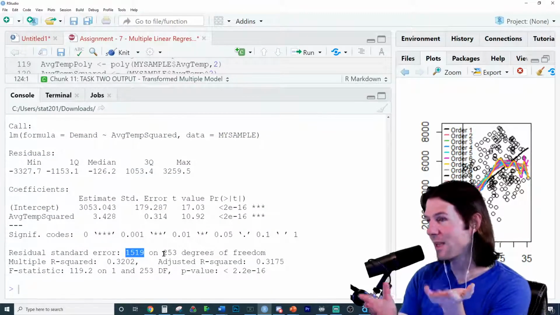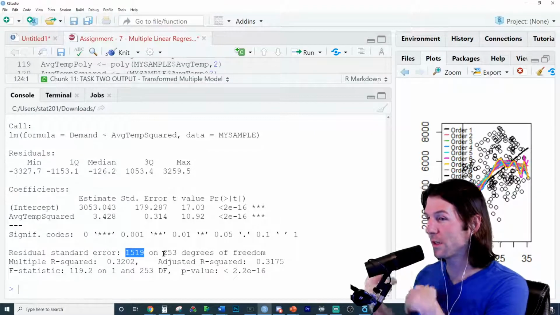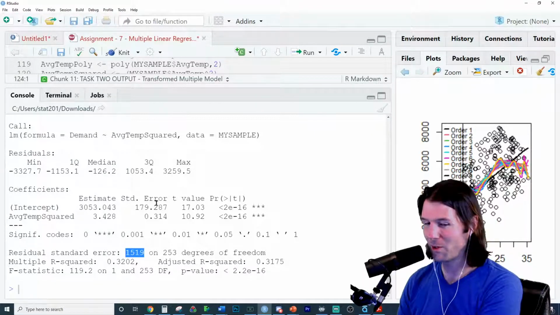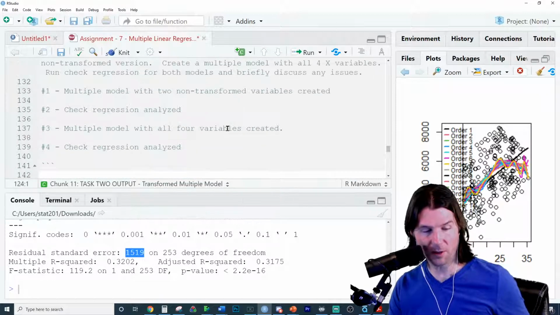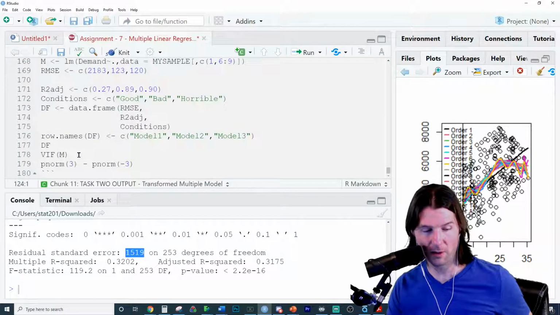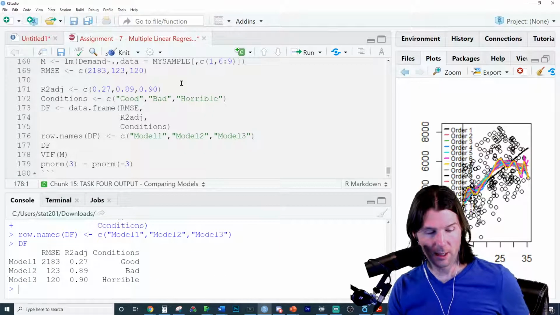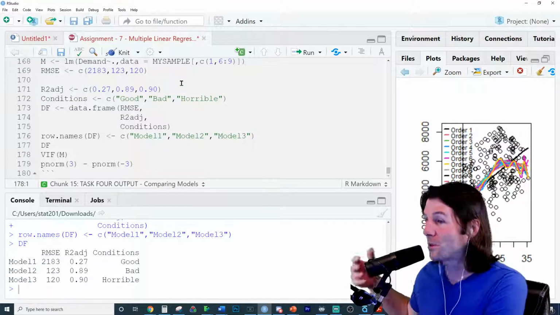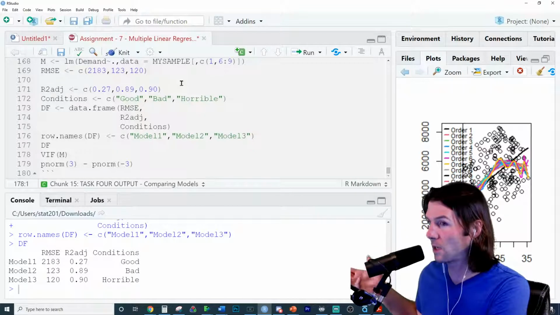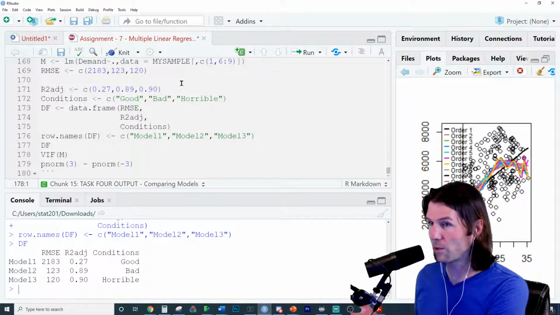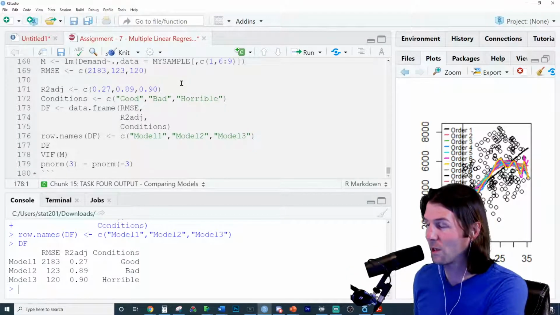Yep, exactly. And then you saw during morning office hours where I did these comparisons and made the table. So check out morning's office hours if you want to know how to make this. I'm basically showing the code again, where I ran and made a table right here, which I think we still have all stored. I kind of made up some fake data right here where I was taking those numbers. So you can see I have the RMSE, the R-squared adjusted, and kind of conditions. So great job right there.